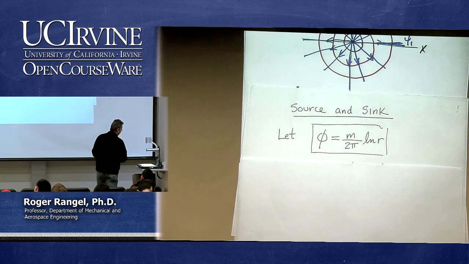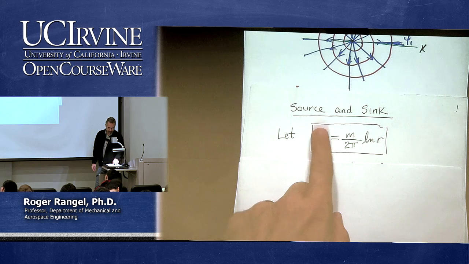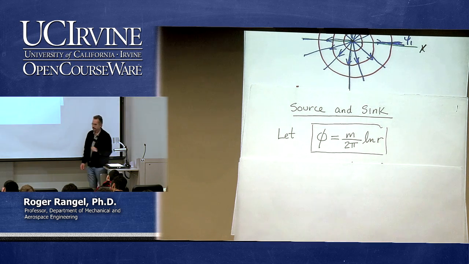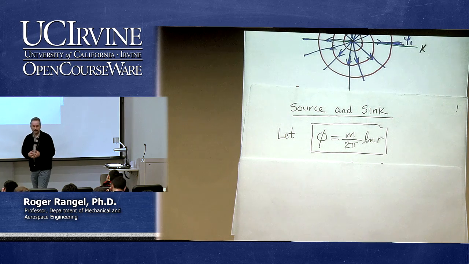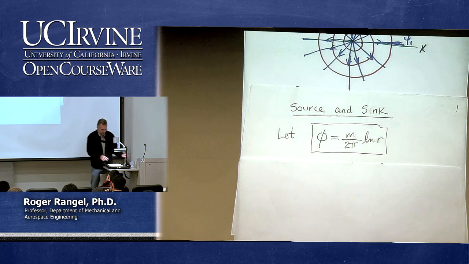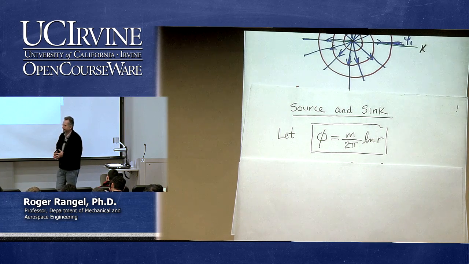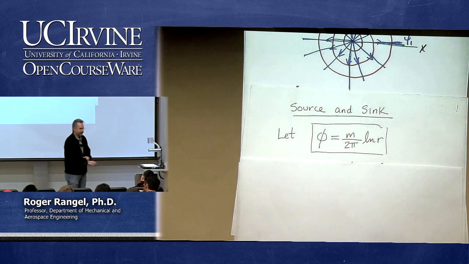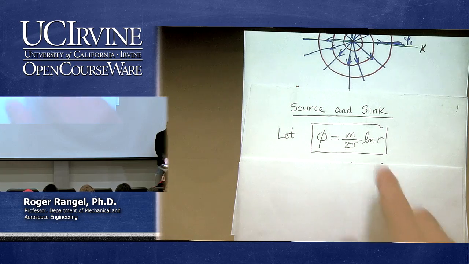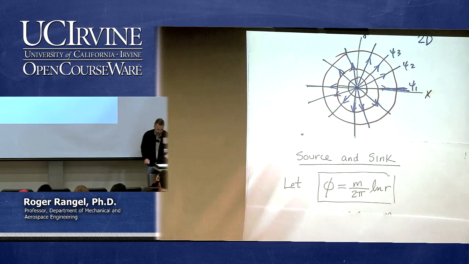Okay, so if I want phi to be constant, this has to be a constant. What about r? It has to be a constant, right? Because everything else is a constant. So if phi is to be a constant, then r has to be a constant. And r equals constant is what? A circle, right? r equals constant is a circle. So at least this satisfies that equipotential lines, as I drew them in red, are circles.